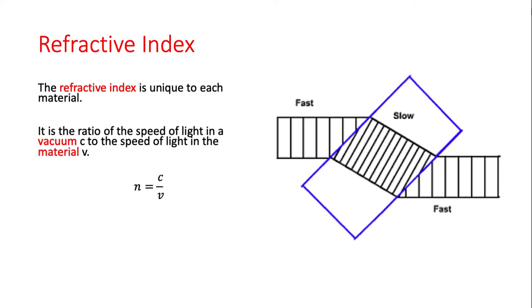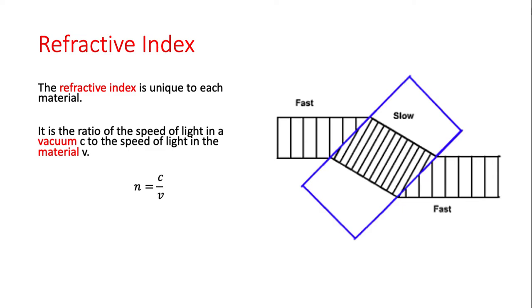I'll say it again, c is the speed of light in the vacuum, and v is the speed of the light in the medium or in the material. Now you notice here, what we've said, in the vacuum, the speed is always at its maximum. That means that if we go from air into the material, we're going to slow down. And so therefore, my n is always going to be a number greater than 1. We never, ever have a value which is less than 1 for our refractive index, certainly at GCSE level.